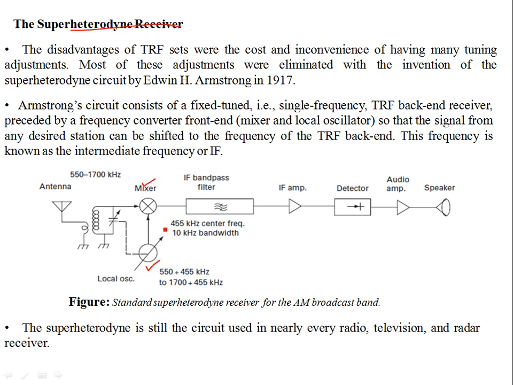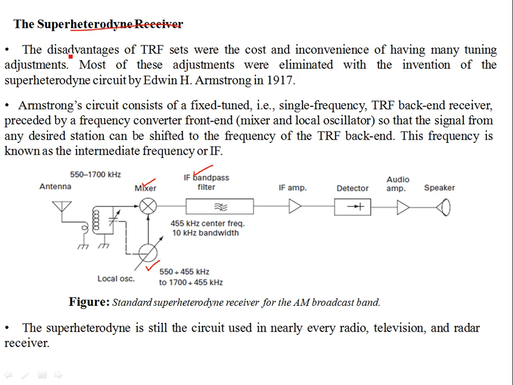Okay, so what's going to happen is that you're going to have a fixed tuned circuit before, and then you're going to mix it with the local oscillator frequency, and this is going to produce new frequencies after mixing. So we'll call the output of the mixer the IF, intermediate frequency bandpass filter, where the amplification and other processing goes on. And then you have the detection.